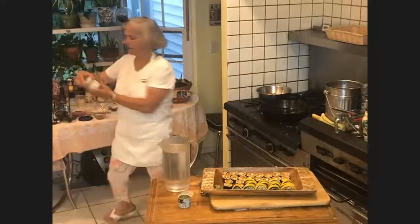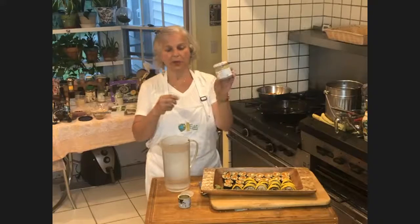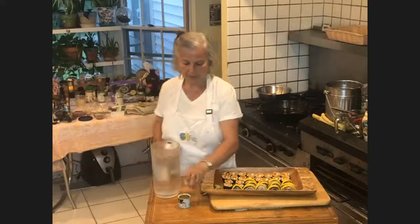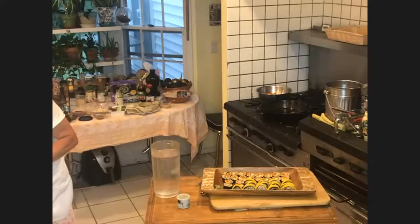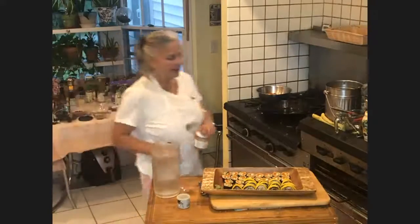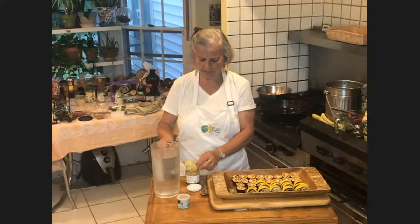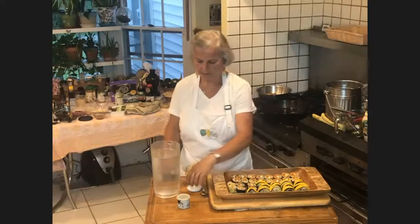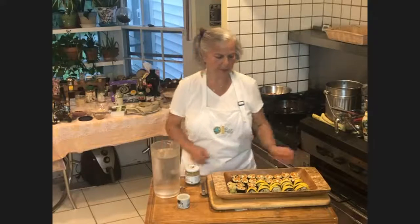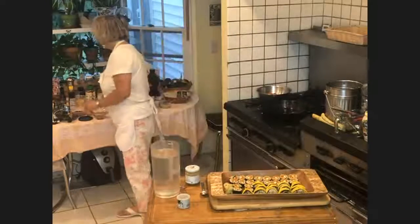And this brand, Ginger People, they make a really great sushi ginger that is wonderful. And sushi ginger should be white in color. If it's pink, you want to make sure that it's not artificially colored. If they use beets for coloring, that's fine, but many of them don't. So here's the pickled ginger. And once it's open, it does need to be refrigerated. And these are the condiments that go with it.